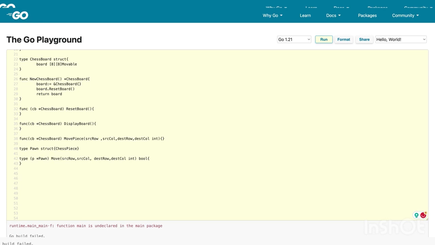So what are the core functionalities of the pawn? If the color is white, and the destination row is source row minus one, and destination column is equal to source column, it can only move vertically, one row. If this condition is satisfied, we return true, that yes, it can move from point A to point B. So let's write the basic code.